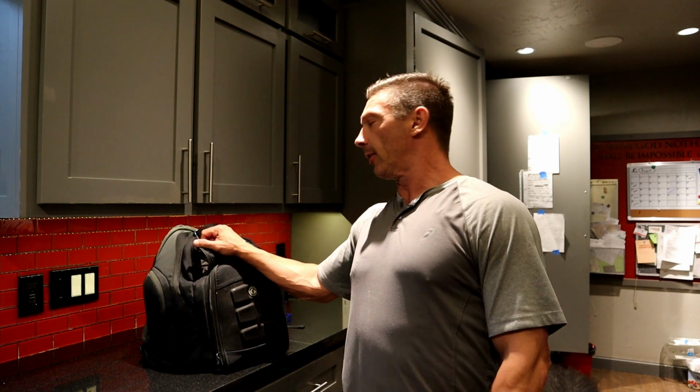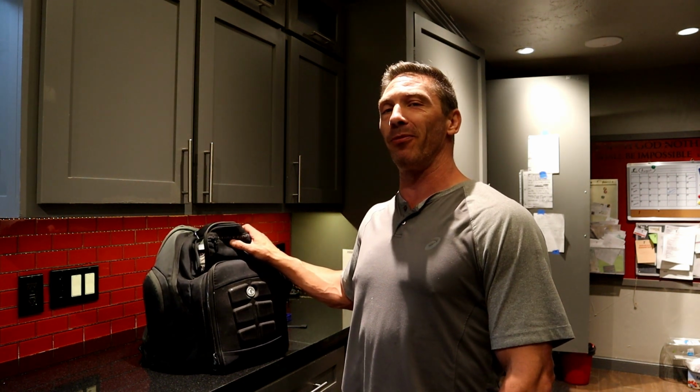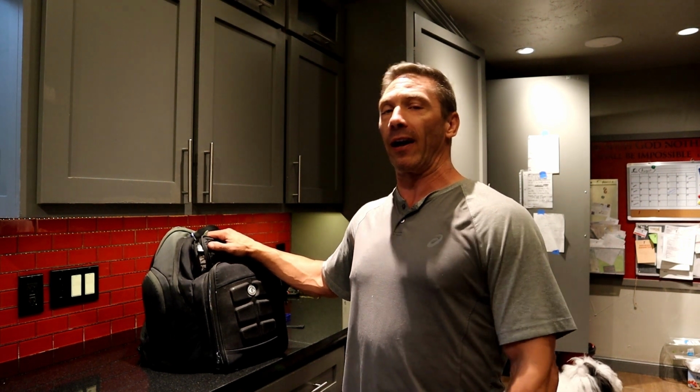All right, so while I wait on the pizza to cook, I figured I'd show you guys real fast what helps me keep all my meals together. Again, they don't give me anything for this. It shows how many bags I've used over the years. I've been using these 6-pack fitness bags for many years. For those of you guys that are on the go and can't always make every single meal at home, I highly recommend this. I call this my success bag because I prepare all my meals. I put it in this bag every morning, and I have everything I need with me throughout the entire day.